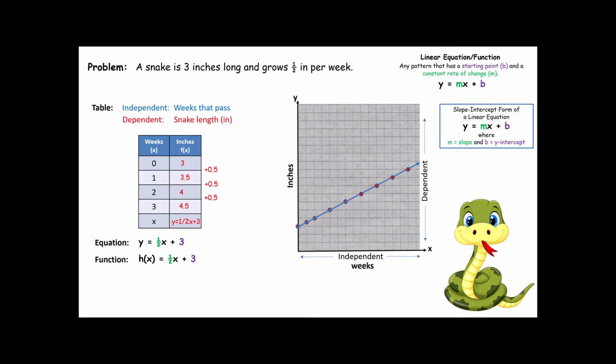There again, I don't think it's terribly difficult. Keep in mind that slope is rise and run. So if I'm rising a 1/2 inch every week, when I divide that, that is 1/2 inch per week, which does match the slope here. The rate of change and the slope are the same thing. Also notice that your y-intercept is where you cross the y-axis, 0, 3. That's also the same as this value, your starting point. Starting point and y-intercept mean the exact same thing.